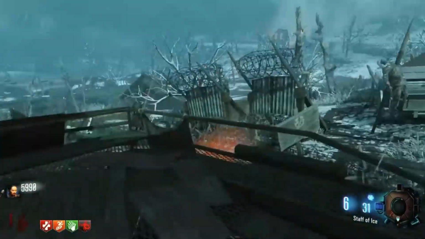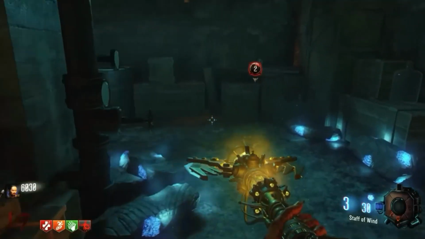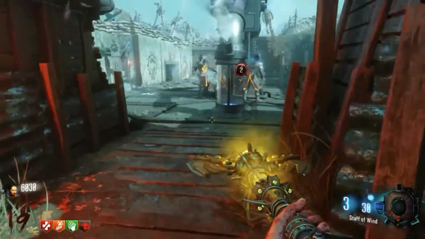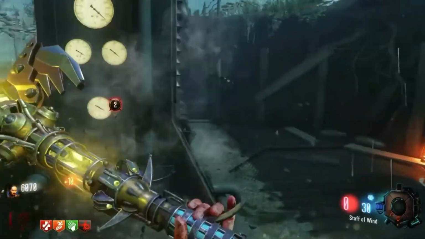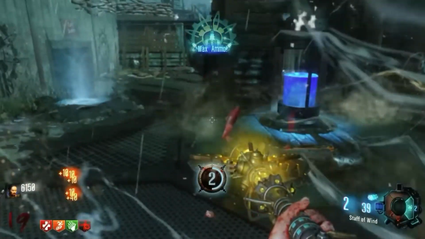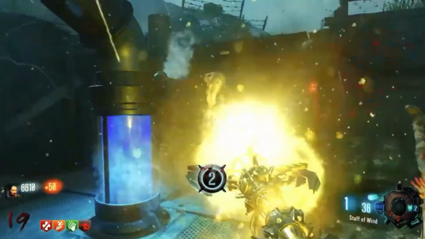You have the 4 elemental wonder weapons, the staffs, which instantly became iconic, fun to use. You have the map layout, which sure, it's not the best, especially with the mud. However, it's not all that complicated and it's still fun to traverse the map. You have the Panzer, a very fun, iconic, challenging boss fight, and obviously you have one of the best Easter eggs that Treyarch has ever made.